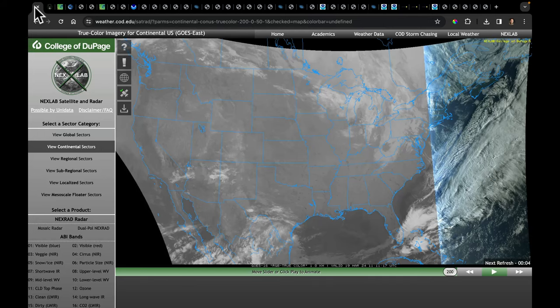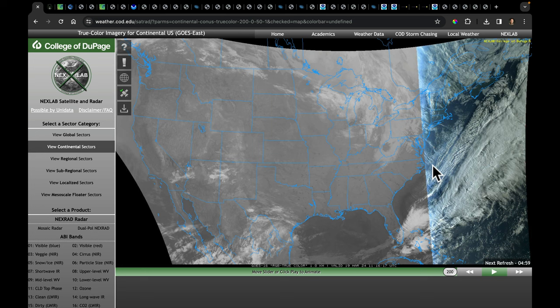Good morning everybody. Our first image today is some satellite data just as the sun was trying to rise across the east coast of the United States. We're in a bit of a race right now with getting the sun up because last night the skies cleared out, winds calmed down, and we had some pretty strong radiational cooling resulting in some quite cold overnight low temperatures. We've been concerned about the extent southward of this cold air, so we're waiting for sunrise to get temperatures to warm back up a little bit.